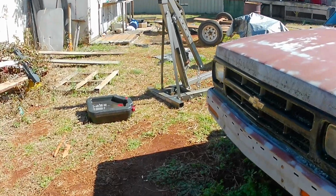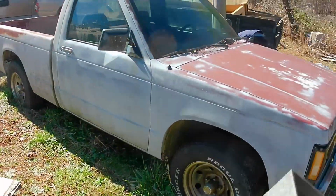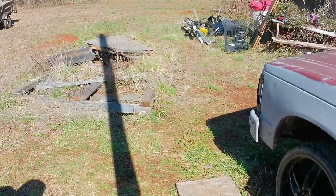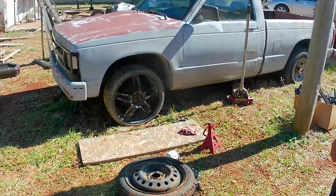The water pump seal finally went out, and that's when I had decided to go ahead and turn it into a project truck. That meant it had to sit for a little while. And during the time that it was sitting, some jackass, excuse my language, stole one of the wheels off of the truck. After someone stole the wheel, we moved it to Nick's house so that he could look after it. It would be a little more secluded, not just right out on Front Street, which kind of was my other house. I believe we borrowed a wheel from a friend temporarily just to have something to move it with at the time.